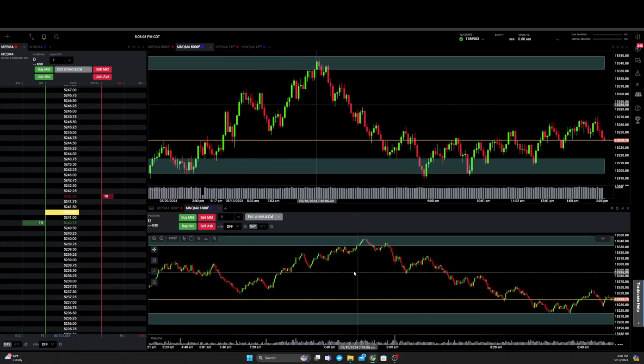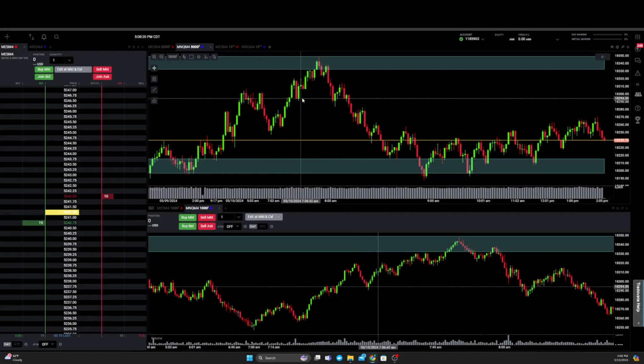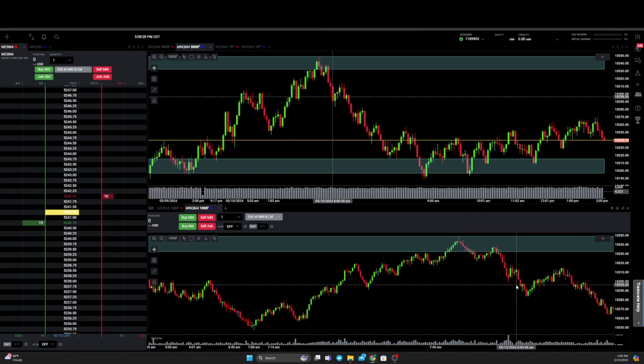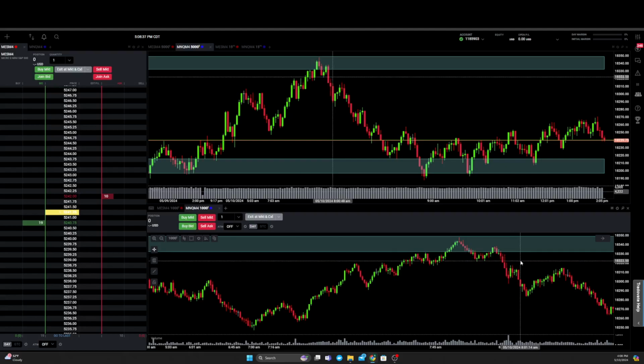I'm going to zoom in here so we can see this on a lower time frame. I entered a call somewhere in here after we had printed this and looked like we were going to hold that pre-market high. Also, generally this region that we pulled back and held before making those new highs just this morning. So when we came back and looked like we were going to hold in this area, I entered a call. Immediately got stopped out. Stop loss was below the swing low. Take profit, I wanted to see us get back up to 18,323 or potentially like 18,330. Somewhere in that general area was a take profit.